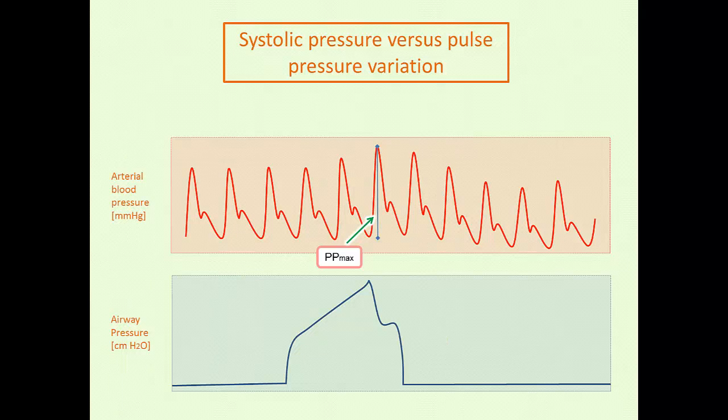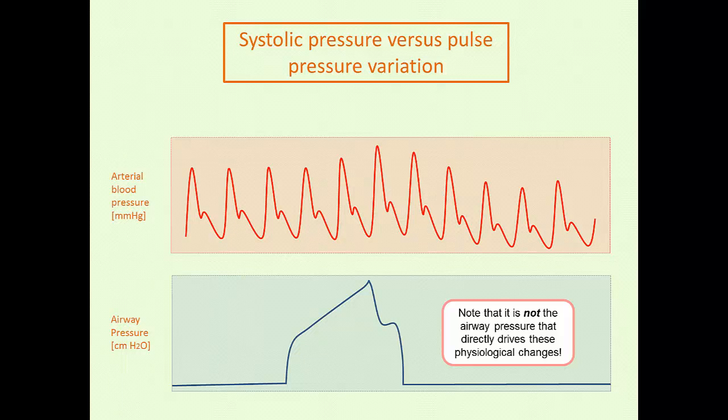In terms of pulse pressure, as you know, it is the difference between your systolic pressure and your diastolic pressure. So the maximum pulse pressure occurs typically during your systolic pressure maximum, and your pulse pressure minimum occurs during your systolic pressure minimum here. You can see the difference between here and here is the pulse pressure max. The difference between here and here is your pulse pressure min. Okay, and pulse pressure variation is this value plus this value divided by the average of the two, multiplied by 100%.